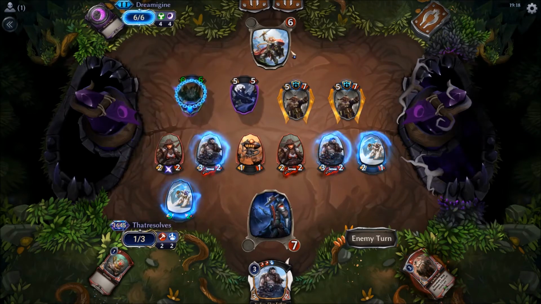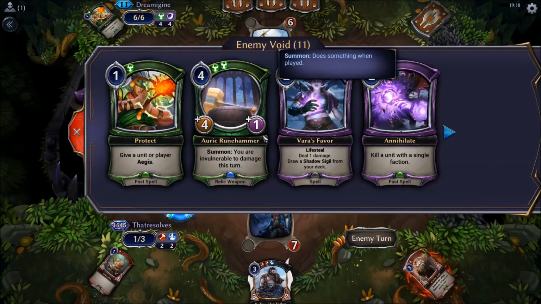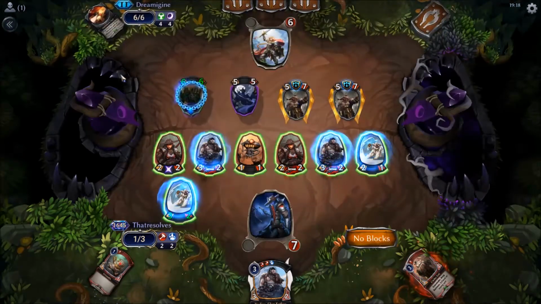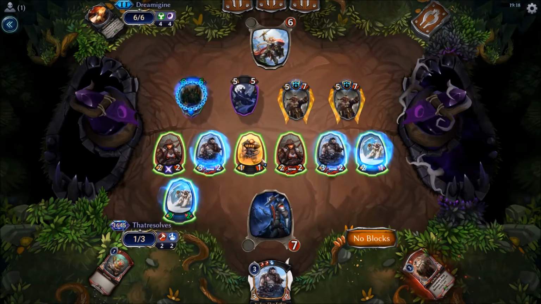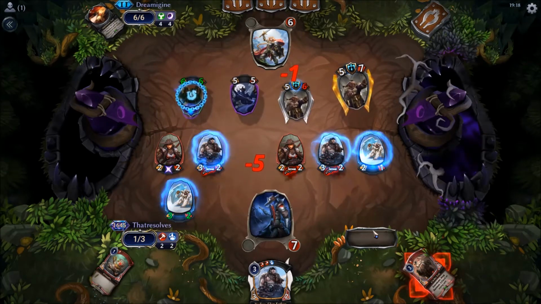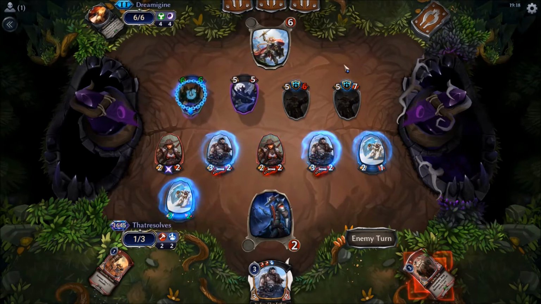So top card, Shadow Sigil. It's a good way of keeping track of what they're actually drawing off it. So they drew 1, and it is a Rune Hammer, which sadly also gains my life. And again. So now I think we just block once. Go 2. If they're double Vara's Favour, then whatever.